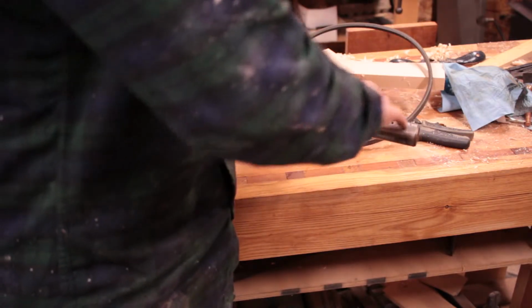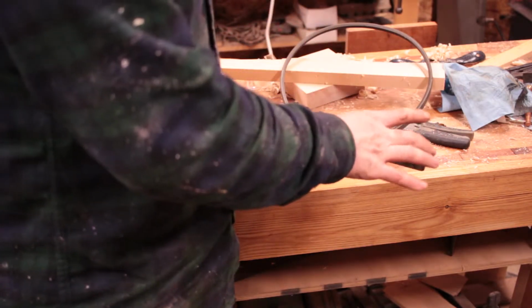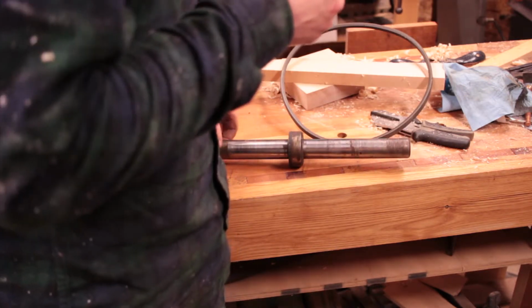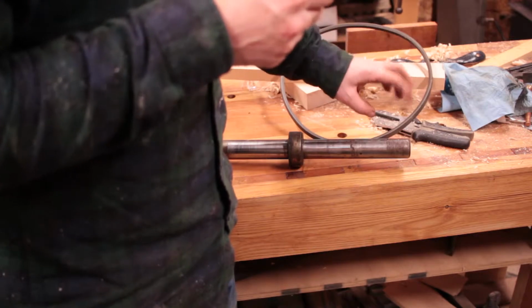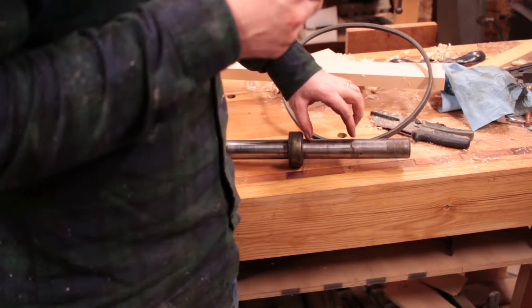So anyways, I'm going to need to cut a keyway in here. It can be anywhere in this range. I don't really want to cut the shaft short because it's an antique, and not that it's likely to ever be used with a full-size pulley on a line shaft, but I want to leave it. So I'm going to cut a key to put the pulley on. It could even be down here.